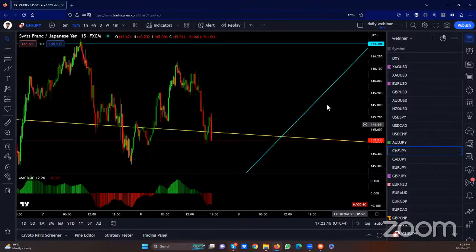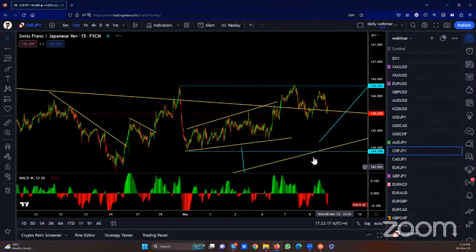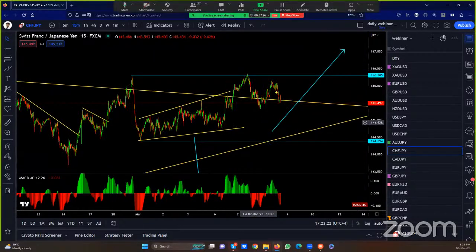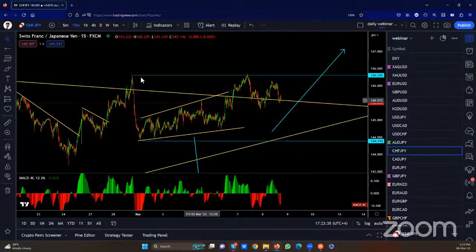Swiss yen. We won the downside on the Swiss yen, but that pullback was pretty deep. So the only sell we missed was this one here. If anybody took this sell here, you would have closed it before the news. So let it come, let it make another flag, and we'll try to sell it. We'll wait for this. It has to come back this much more down before it goes.